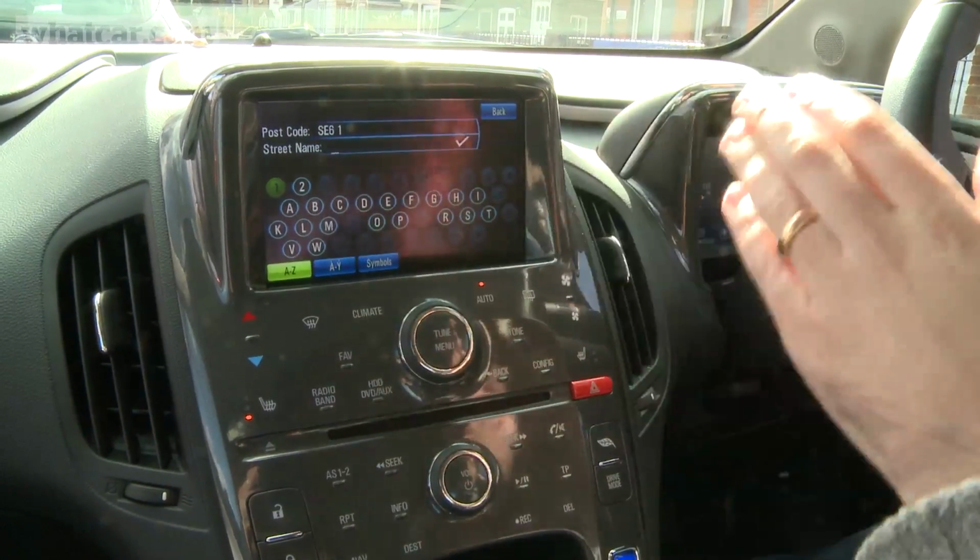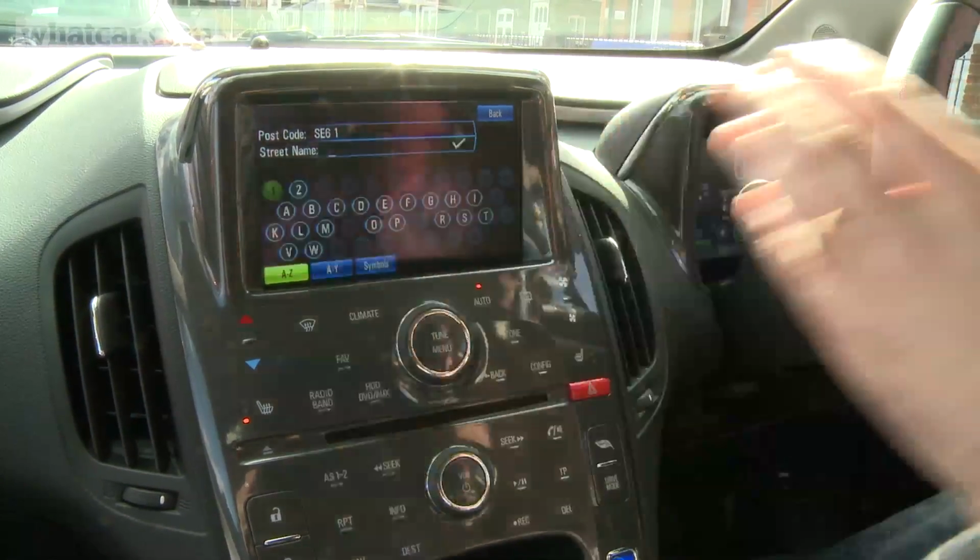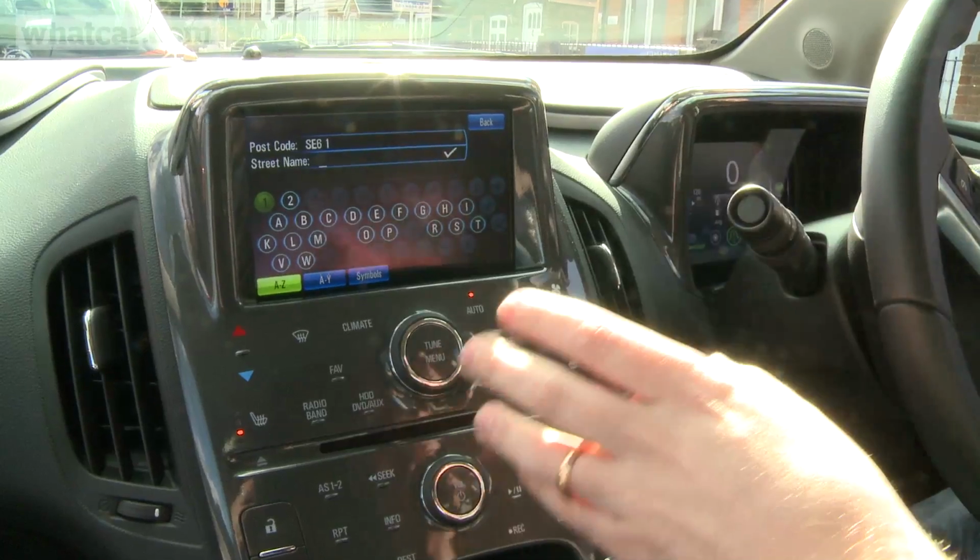but I can't put in the L and the F because it doesn't hold a full UK postcode, which means that when you arrive there, you end up in a radius, which is quite a big area around my house, trying to find an exact space and not knowing exactly how to get there. Now, it's my house, so it's fine, but when you're going somewhere you don't know, that's just useless. Your phone works, why doesn't this?